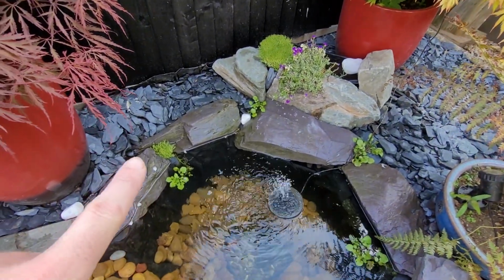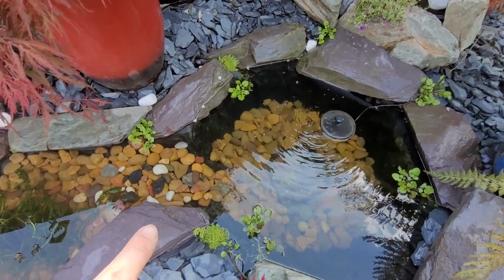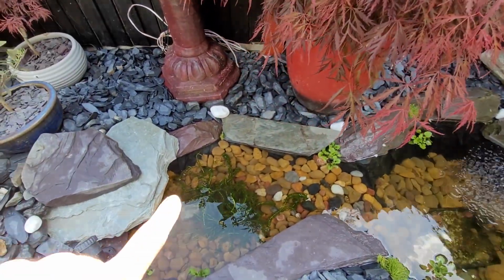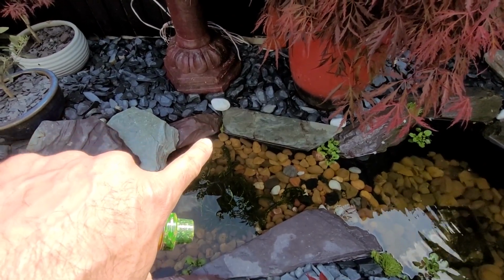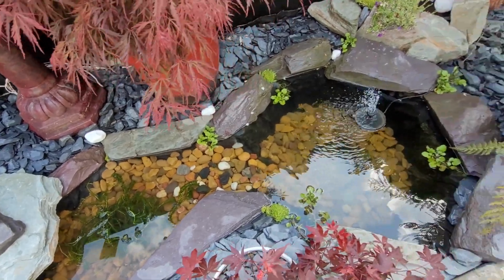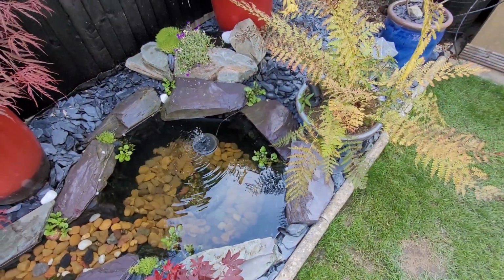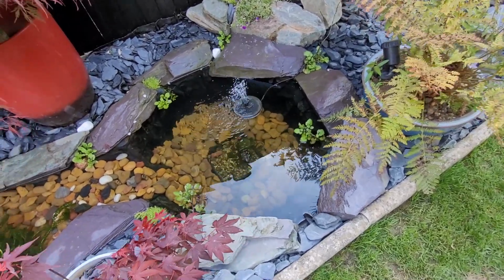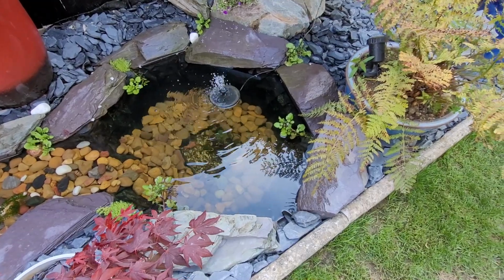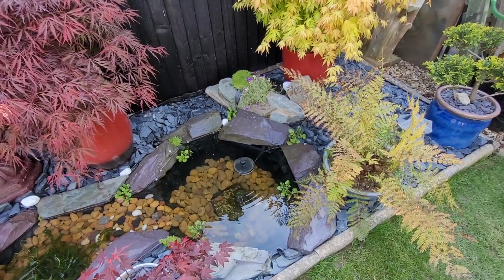I snapped a little bit off the mosses just to see if they would grow in the water. So I've got a little bit there, a little bit there, and a really tiny bit that snapped off to see what happens in that corner down there. The watercress is doing brilliantly since it went in here, so at least I know something can grow in here. The lilies have not hit the surface yet, but they're still growing. They're only about 1.5 inches away now, so another week, if we get some nice sunshine, they'll be up.